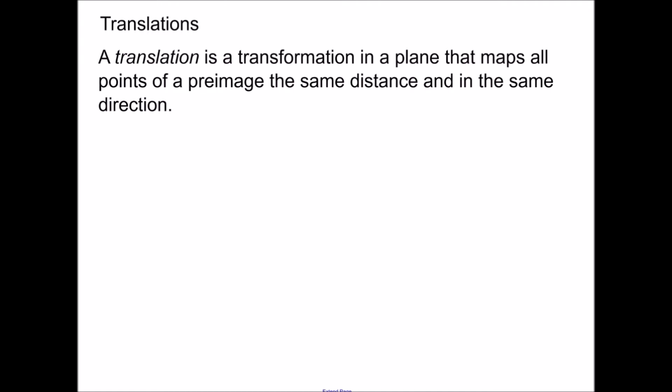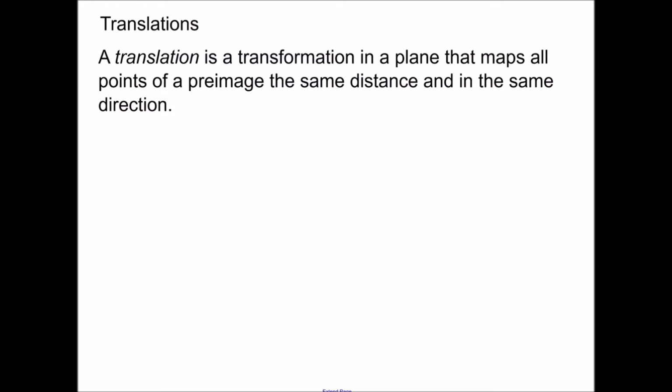So recall that we talked about rigid motions, and so the vocab for today would be the composition of rigid motions. In the previous lesson we discussed translations as part of a rigid motion. We discussed the different types of rigid motions, and we mentioned that a rigid motion is a transformation which preserves the side length and angle measure of a given figure. And so now what we want to discuss is a specific type of rigid motion, translation.